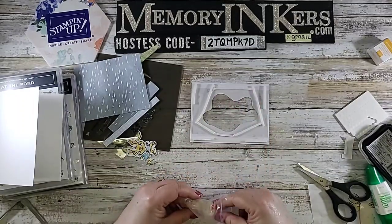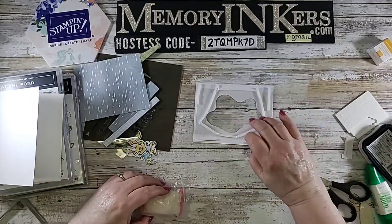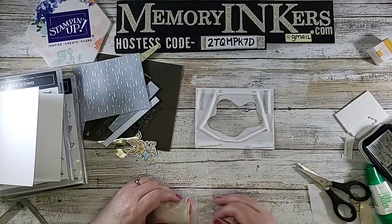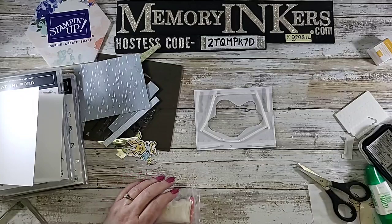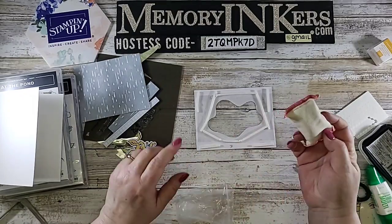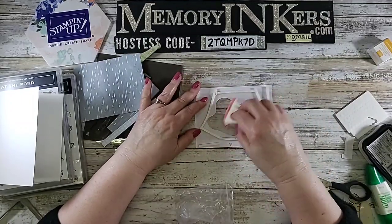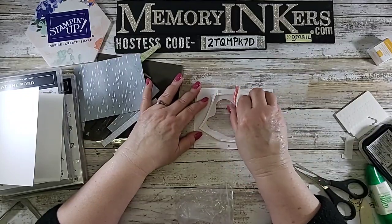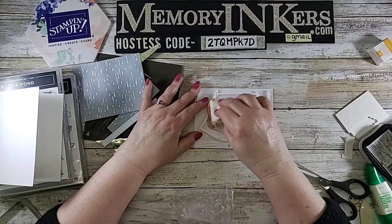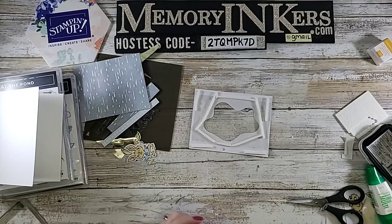Okay, so now before I add any of the things that I want to pop, make sure, okay, this is going to be my bottom, so I want to remember that. In fact, I am going to put a B down here because no one's going to see it. That way I'll remember that's my bottom. But before I put anything in there or take off my transfer sheets, I am using the Embossing Buddy, which you can get now. It's still available. It was in the fall catalog, but it is still available. And the reason I'm doing that is to take the static off of that piece.